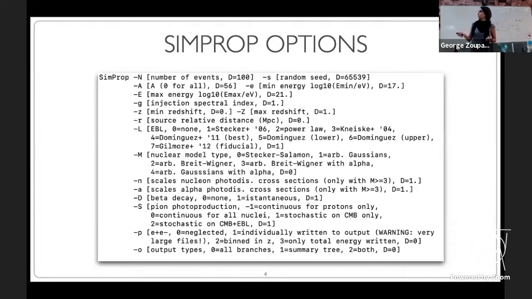And then there is also the option to follow the photoproduction of pions in a continuous way, so that you just assign an energy loss, a percentage of energy loss, or you consider it stochastically, okay? And then the code computes also the production of neutrinos and photons. Of course, if you produce the photons and the electrons and positrons, your output will be very, very big. So you have to treat that in some other way, think about some shortcuts. But okay.